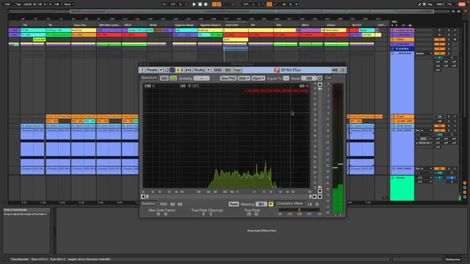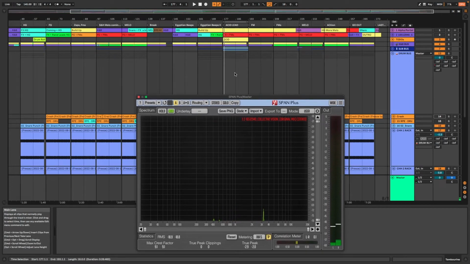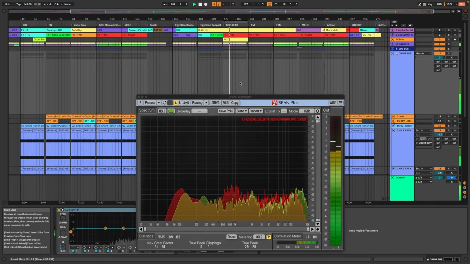I will put out the crash because the crash I think is a bit too loud and it clogs everything here. So maybe let's start from in the middle.